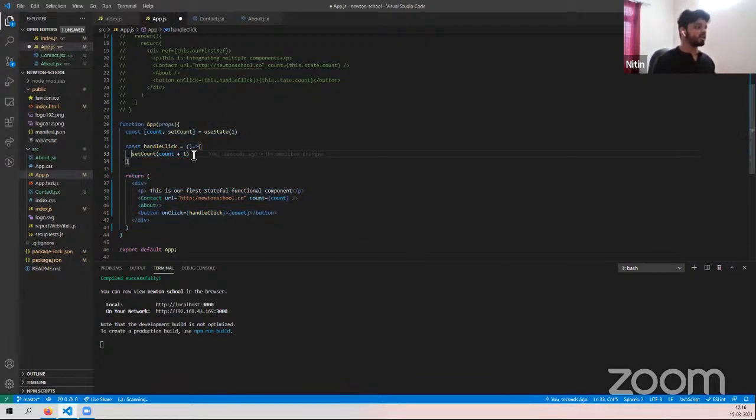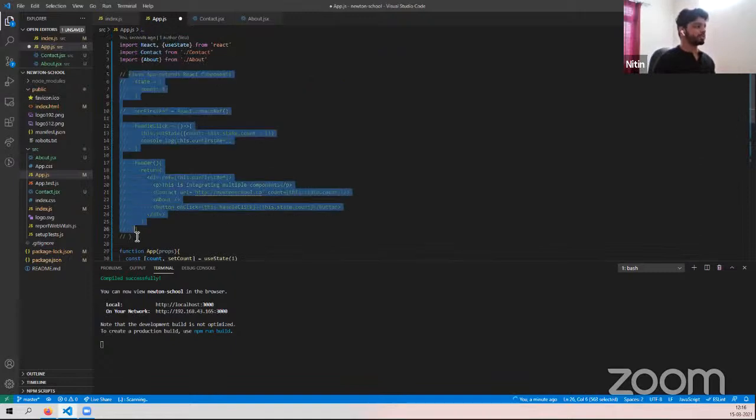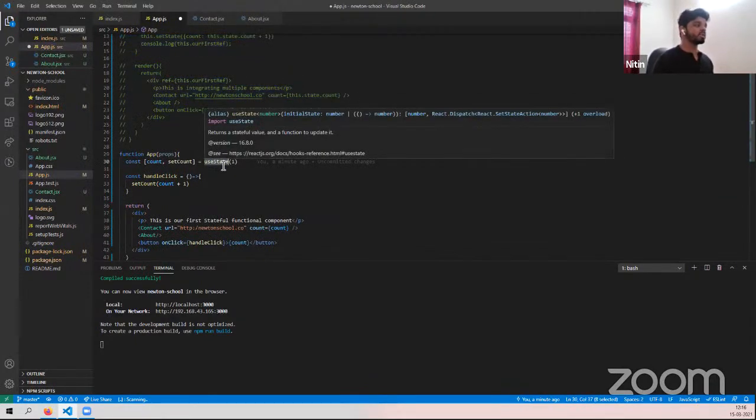These things, like useState, and you will learn something called useEffect, are wrappers or an abstraction layer over the class component. Previously we had only the class component, in which we can have a state or use component lifecycle methods. But now we can have these using something called hooks. Hooks are just an abstraction layer over the things that were in the class component.